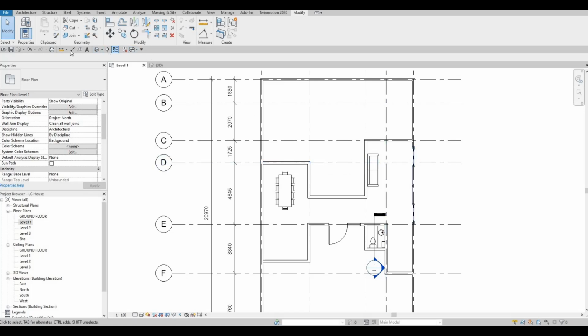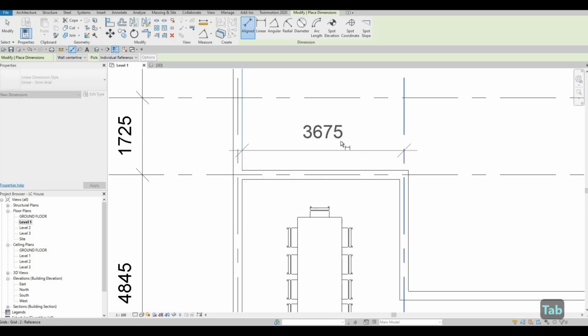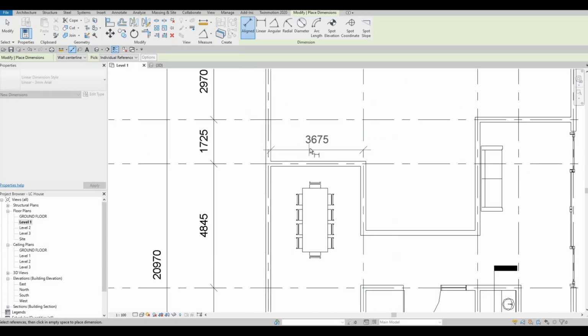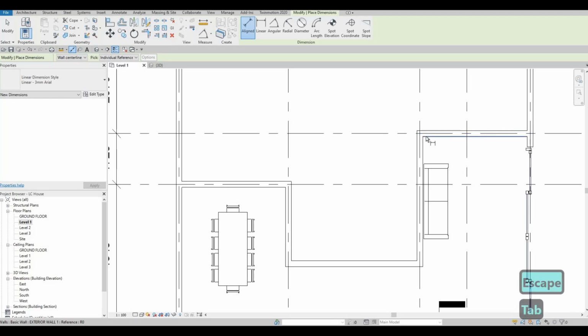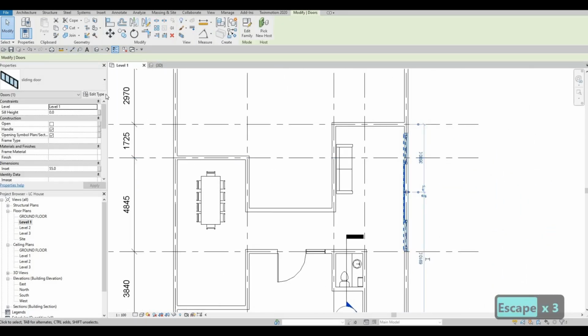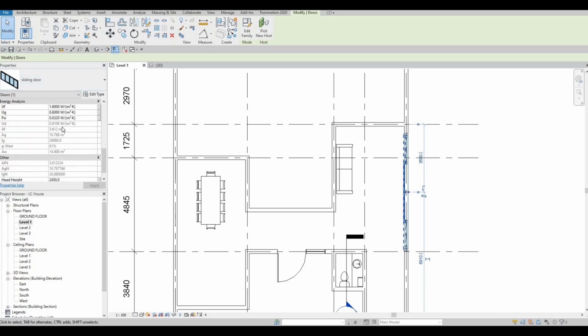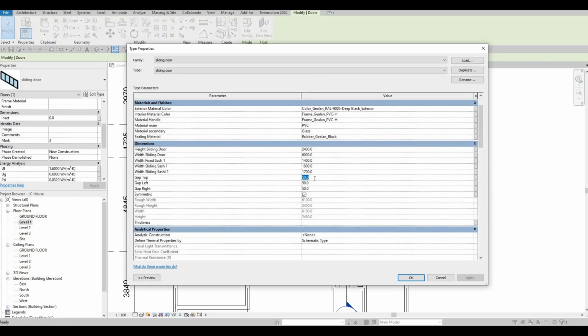So what I'm gonna do is click on dimension, or DI, and roughly see how much. Around 3500 for my estimation here, so that we still have the gap for the trims. And then here as well, hopefully it's the same. Let's make this one 3700. So we're gonna create two of these. Right now it's the sliding door. I'm going to remove this 0 so that it doesn't have inset, and then edit type, you need to make everything here 0. So the gap for the top, left, and right will all be 0.